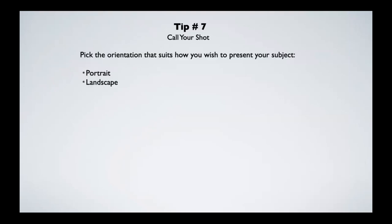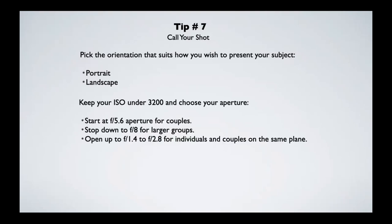Right, so I'd say call your shot. We've talked about this a little bit, but think beforehand, does it make sense for a portrait or a landscape? Like that question about the focal length on the lens, right? I kind of knew going in, I've got 4 people on the beach. That's probably going to be a vertical portrait shot, versus some of the bigger ones I put up there, the aperture on those shots.